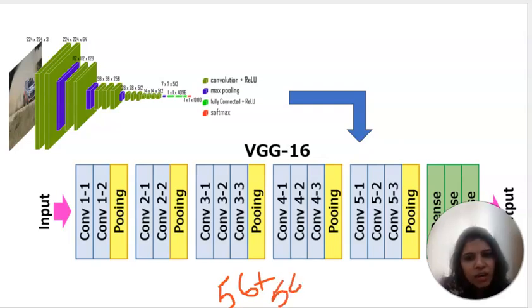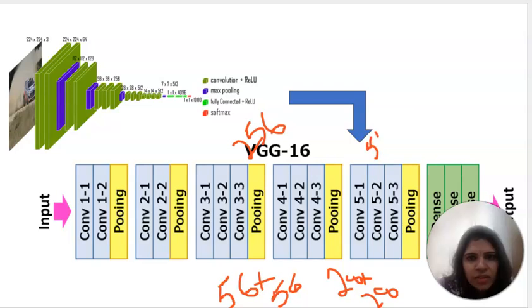How many filters are there? We have 256 filters there. Okay, how many? 256 filters. Then after that again the next three convolution layers, then again pooling will come. Then after that again we are having a 28 by 28 size. Okay, 28 by 28 with 512 filters. Then again 14 by 14 image size will be there, again with the same 512 filters.